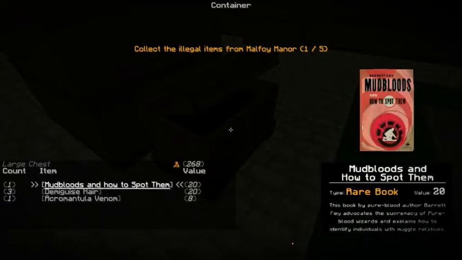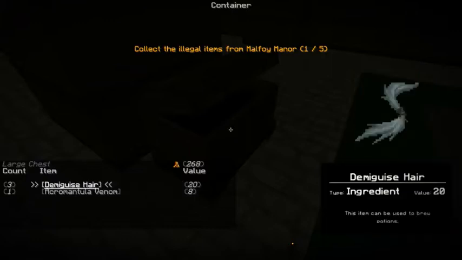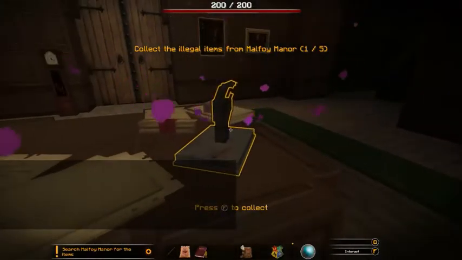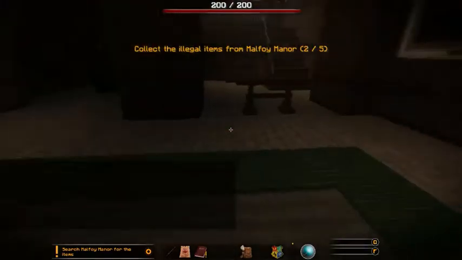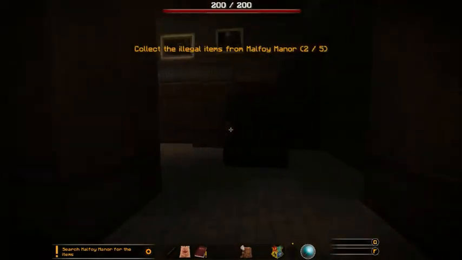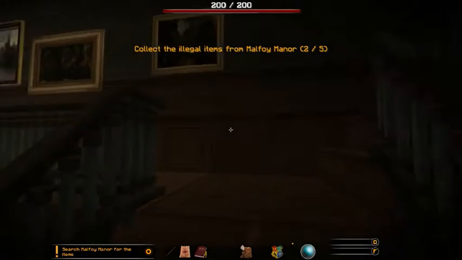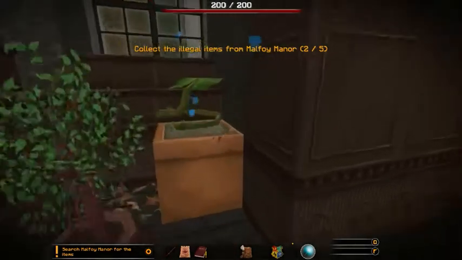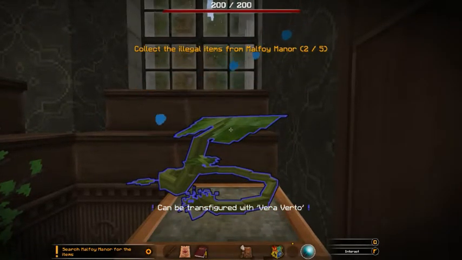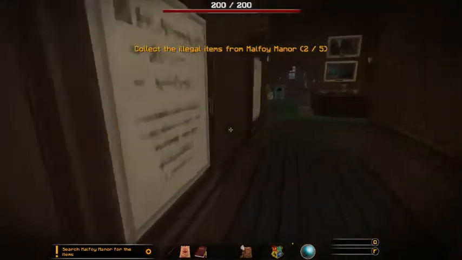Yes. Strength poison? Poison. Mudbloods and how to spot them. Whoa, it's a rare book, value 20. Demiguise hair, what's this? I mean, I know it's Demiguise hair, but that's all. Oh my gosh, it's the hand, right? Guess we cannot open that one. I guess we cannot touch that one yet.